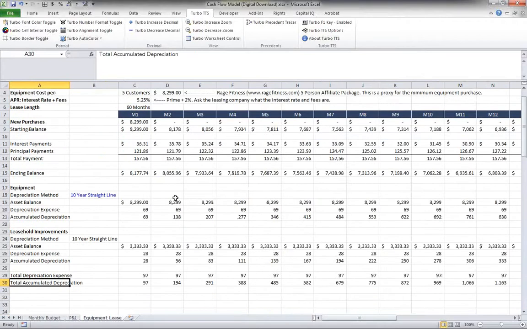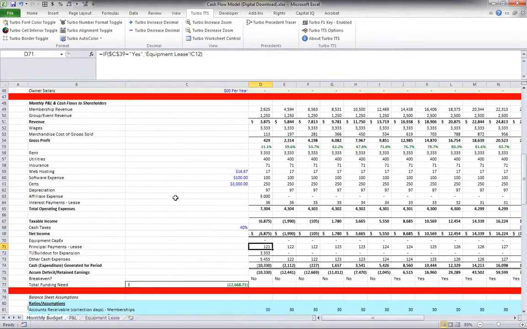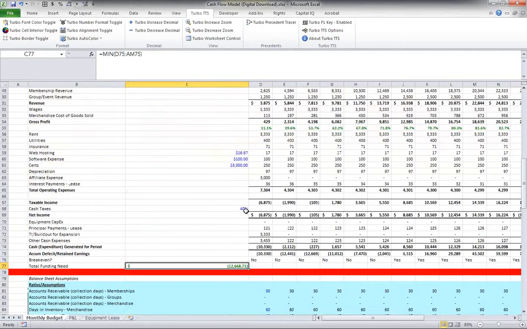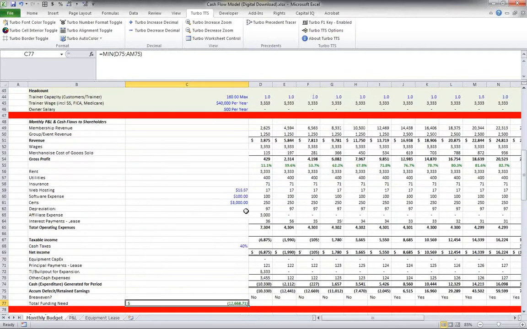Most of you should be leasing equipment. I mean, it's so much cheaper to do it that way. There's just no reason to pay cash for $5,000 of equipment. There's just no reason to do it at all. So if you're going to do that, let me know and I can help you model that. But it's just not a good idea. I would really highly recommend leasing it. There will be diminishing marginal returns on that equipment. It's going to be fully depreciated in 5 years, and equipment breaks. Sometimes there are warranties from these leasing companies. No reason not to lease it.